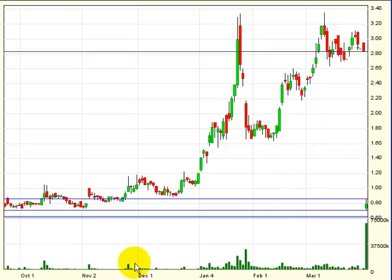Now the other trend line that I've drawn in, again in blue over here, represents the low on Tuesday's trading session at 71 cents per share. The reason this mark is so key is because I used this very same mark to swing trade the stock on Tuesday's trading session, and let me show you what I mean.